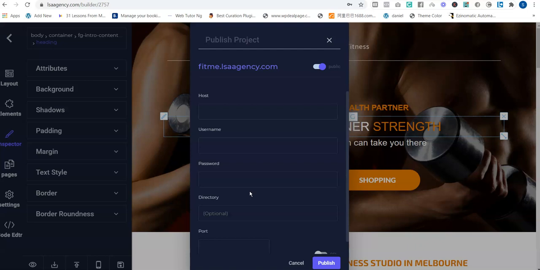But if you're not going to make use of that, you just want to make use of our subdomain, you don't need to input anything here, and you don't need to click on publish. This is just the link to follow. By turning this on and off, you will make the site available. By turning it on, this site is available and you can view it. So that is how to create a lead page for a local business.